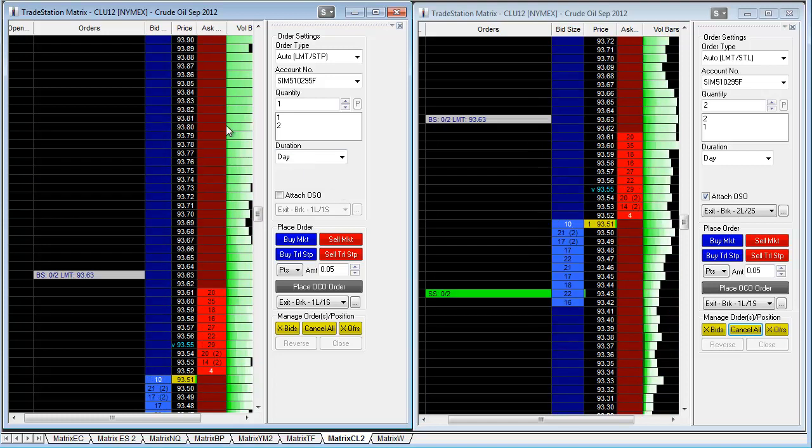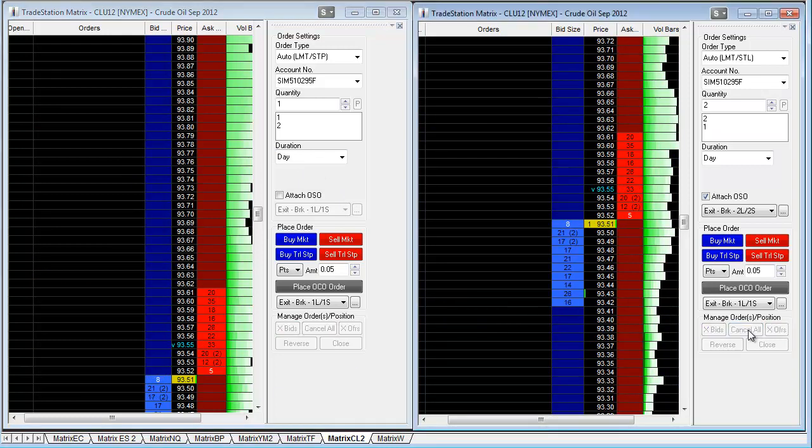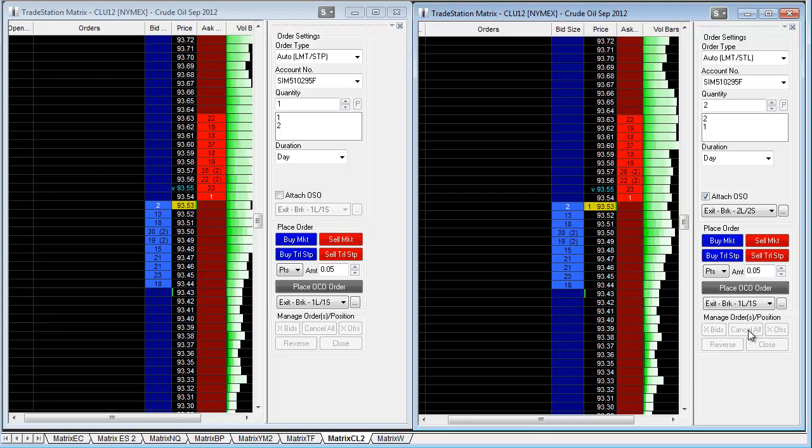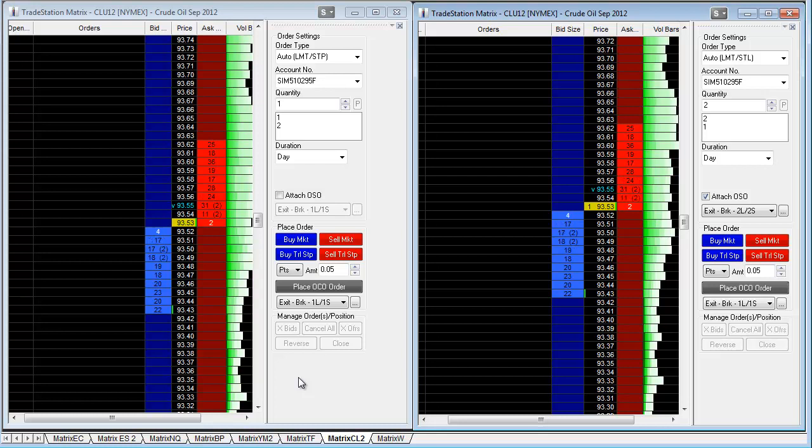The only thing I have to remember is once the trade is over, make sure to cancel all, and there are no accidental orphan orders hanging out there. So it's a few things to keep track of. But that's basically it. That's how I use the matrix. I've got my bracket order that's set up to easily facilitate SST orders, and I've got my additional matrix that's just set up to enter market orders on an as-needed basis. And that's basically it.